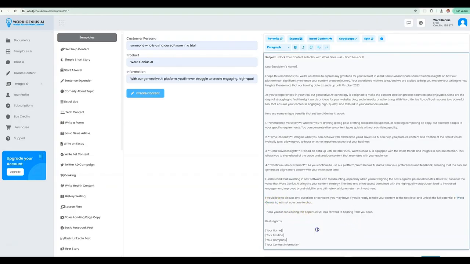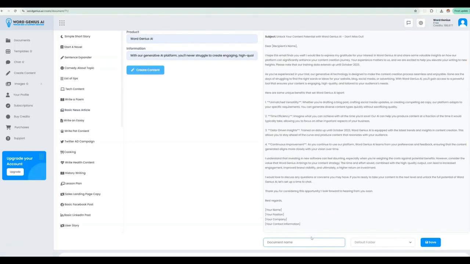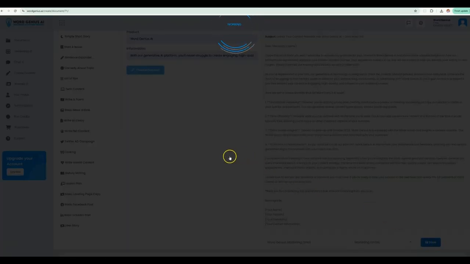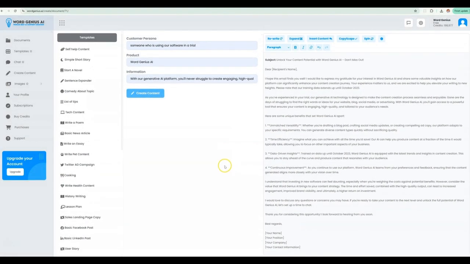After tidying up, you can now save this email to the new folder we created in our Documents section. Be sure to give it a good file name and stay organized. Once your file is named, specify the folder you would like to store it in. What separates our platform from others is you have the ability to organize and store your content to reference later. Be sure to click Save.